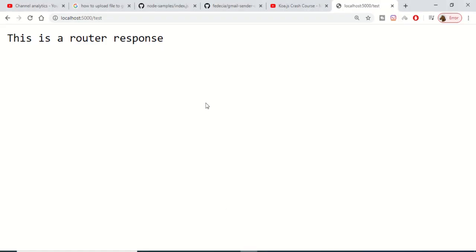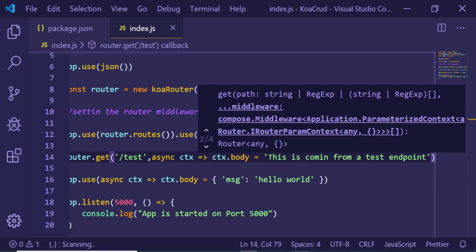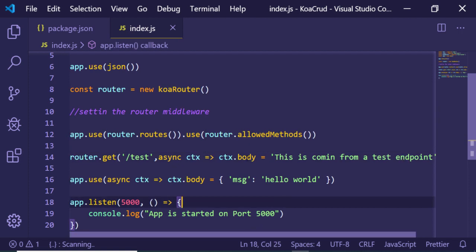And now if I refresh it, and if I go back to this route here, localhost:5000/test, you will see that this is coming from a test endpoint. So our router is working, and we have successfully added the routing capabilities inside the koa.js application. You can just make this a JSON response also.